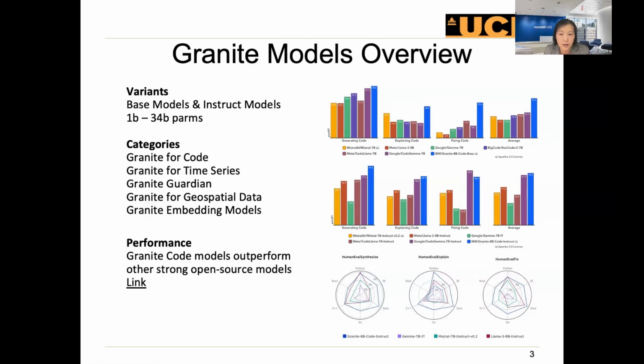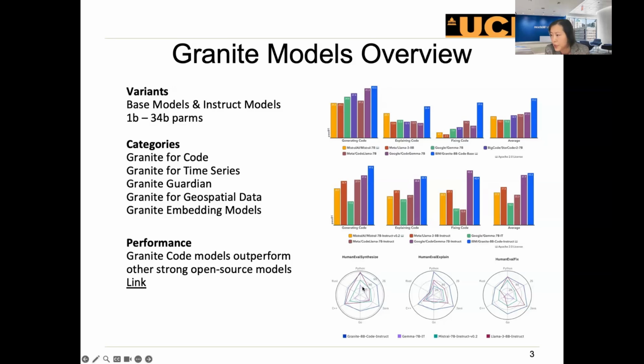What is the comparison made on? What are the benchmarks? Here, the benchmarks are the HumanEval benchmarks: HumanEval Synthesize, Explain, and Fix. The Synthesize benchmark is for code generation.